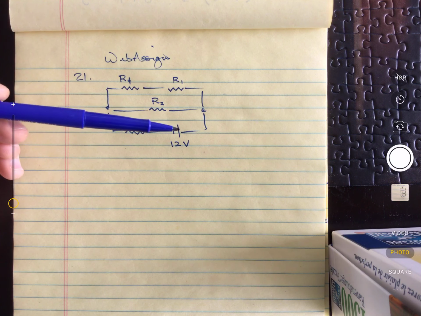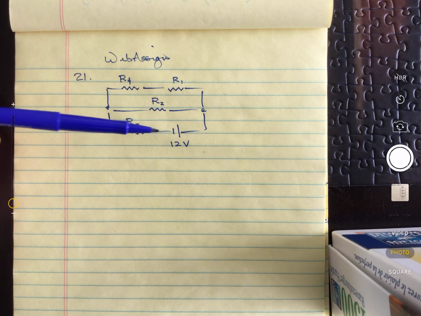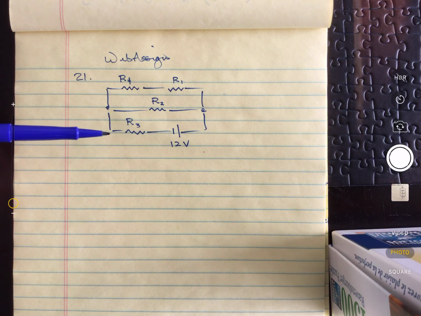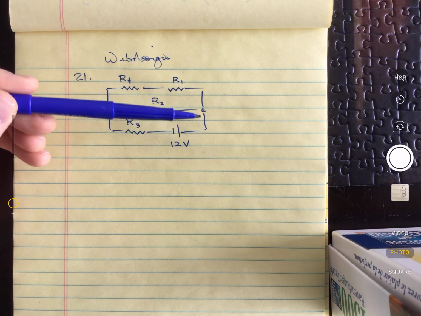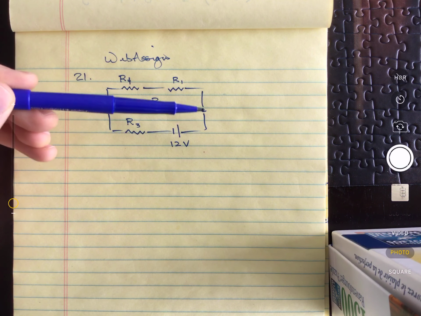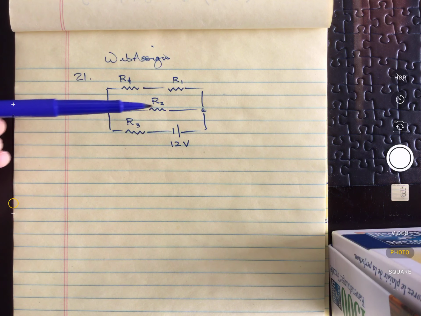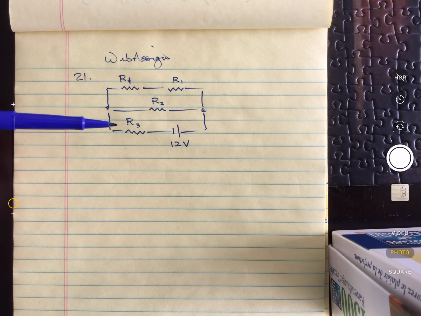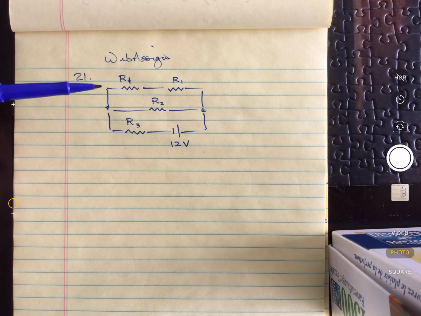The common mistake is that people will go around and let's say they went this way, opposite of conventional current. They'll be like, oh, R3 and R2? Well, if I just go on this inside loop, they're on their own path. So some people will say that's in series. That's not, though, because there's actually a junction in between them. And if there's a junction, they're not in series because there's not just one path between their connection. There is then a second. So try to avoid that mistake.